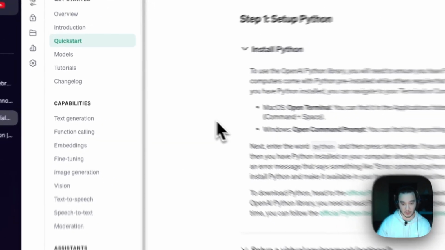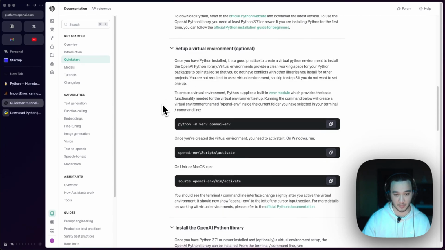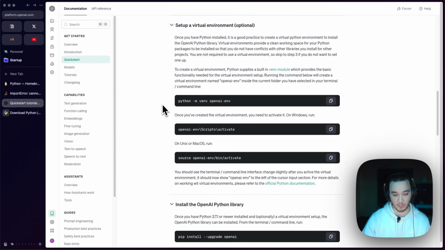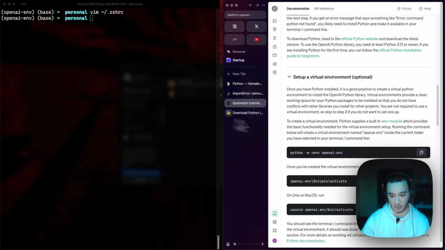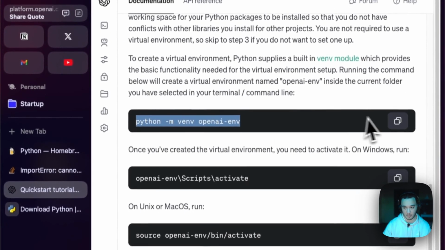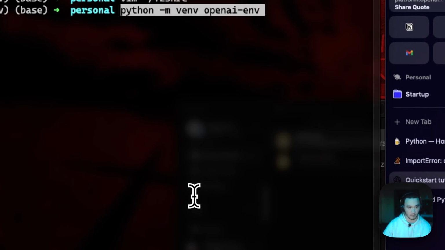Okay, once you have Python installed, we need to set up a virtual environment, and it's good practice to have one. Simply paste the first command in the terminal, like this, and then hit enter.